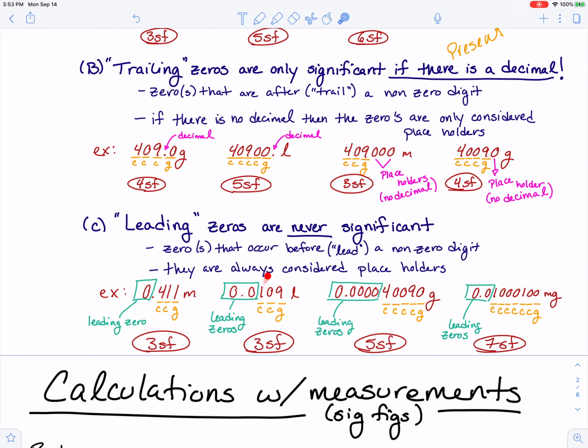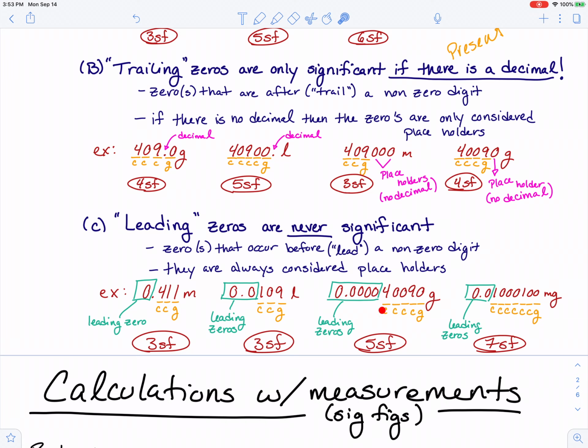Here is my first non-zero digit, it's a 1. Any 0 that comes before that 1 is not part of the measurement. They are just placeholders telling you that that 1 starts in the tenths place. So the 1 is significant, the captive 0 is significant, and the 9 is significant. There's 3 significant figures. The leading zeros are not significant. All right, so let's do it again.